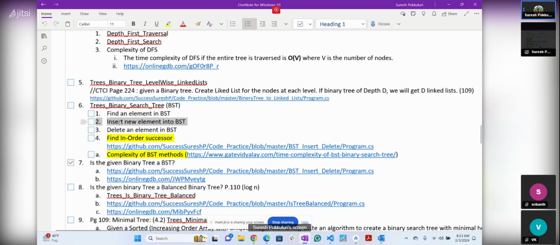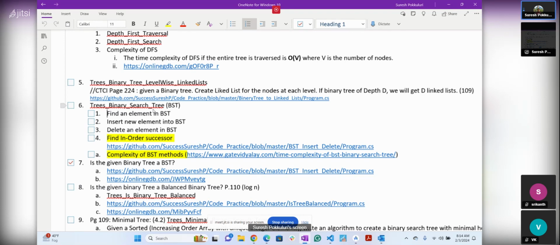The next one is how to insert an element. Just think of a binary search tree. Let's say you want to put all of your employees in it. Let's say we have a company and we are always searching for a particular employee object for some kind of operation. In that situation, we use a binary search tree for easy searching, right? Now another new employee joined. How can you insert the new element?